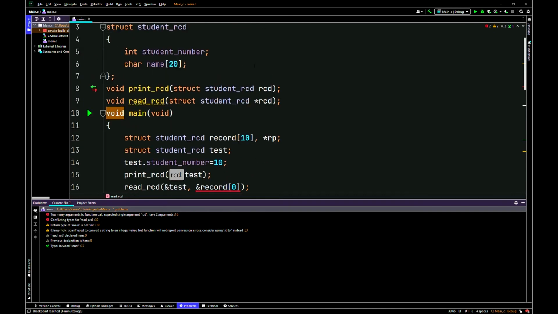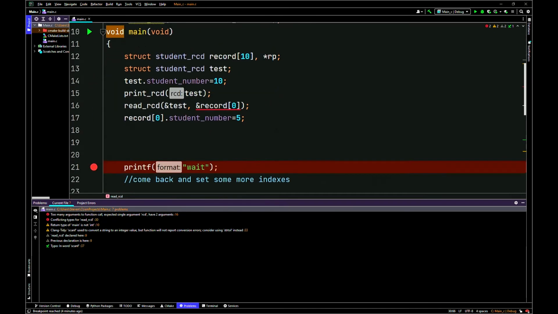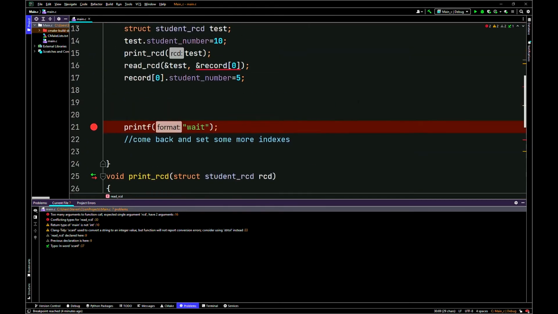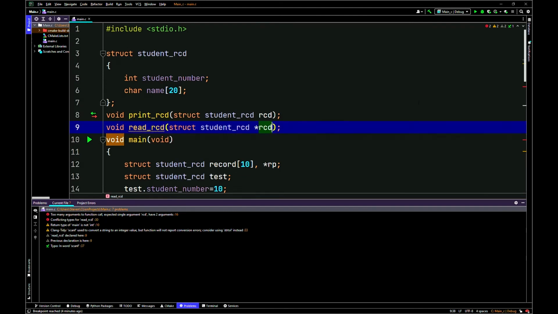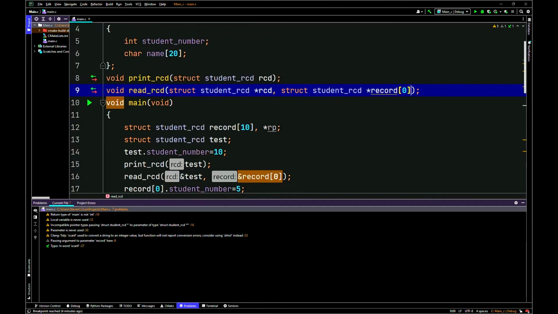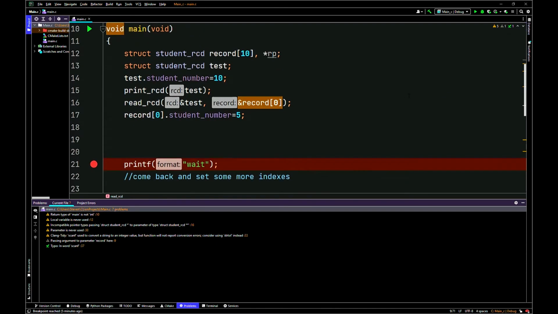Okay, yeah, so this one will have to be changed. The prototype will have to be changed too. I just want to access index 0. It might not let us do that, but we can try it. So here read RCD takes another parameter. It seems to be working now. If it doesn't work, you might have to trial and error it, so just take the index out.